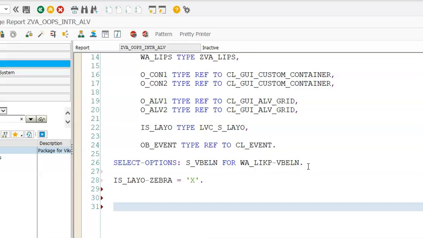Let us go ahead with the next step. As we discussed, we are going to avoid the field catalogs in this, so it's going to save a lot of our time, and directly we'll write the call screen. The select statement I'll write within that respective modules. So we'll go for call screen 100 starting at 22.